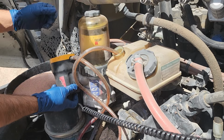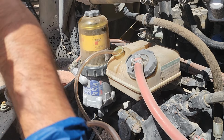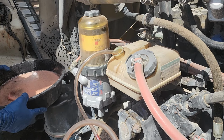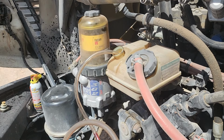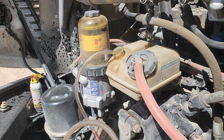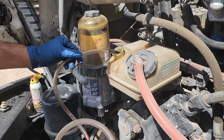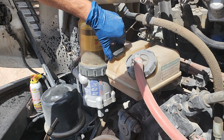All right. Whoops. And there's our automatic transmission fluid, which is what these usually call for. Let's go ahead and get this out. Let's go ahead and cover this back on here so we don't get any dirt or anything in there.